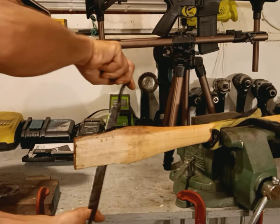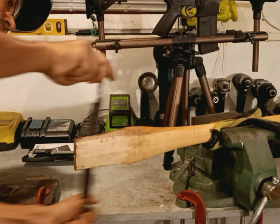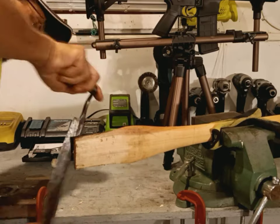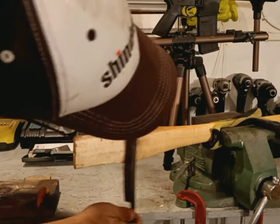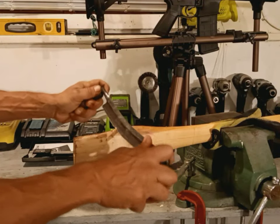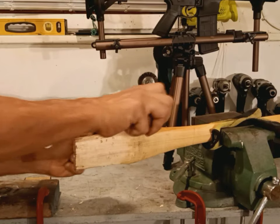Now just a little bit more touch up and we're ready to rock. And this will be ready for fitment and glue and wedge placement. And then we'll be ready to go.